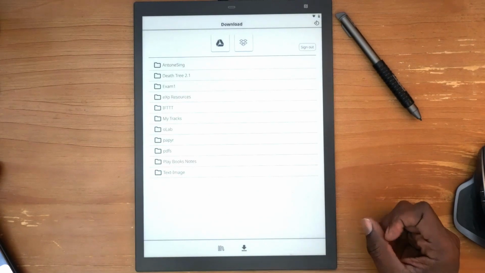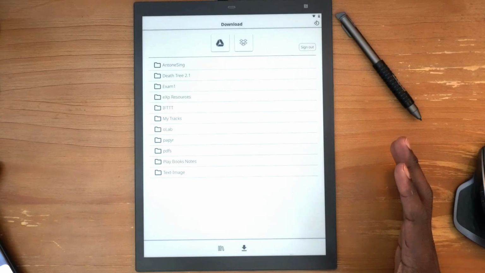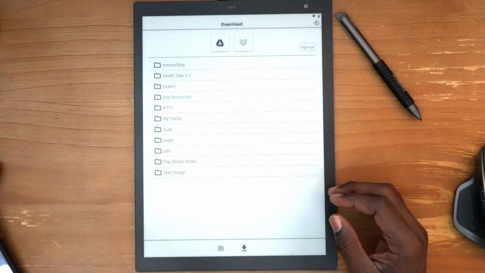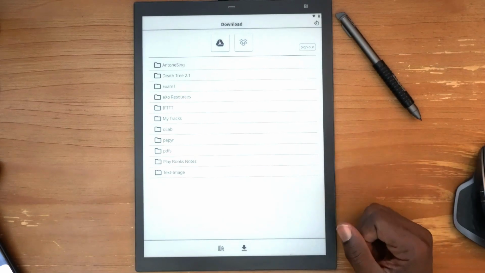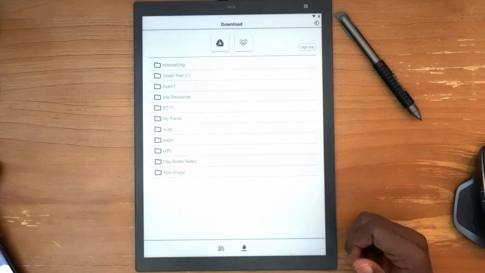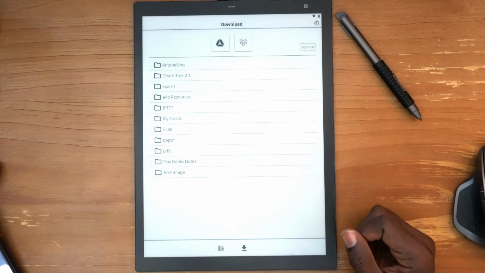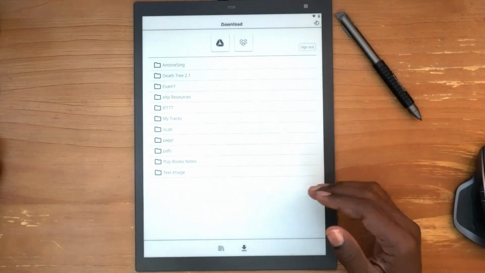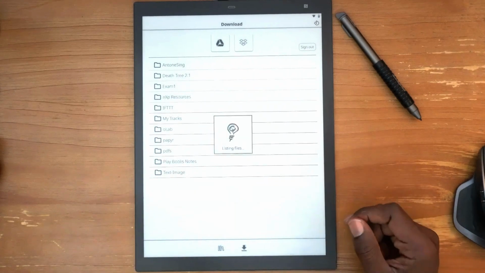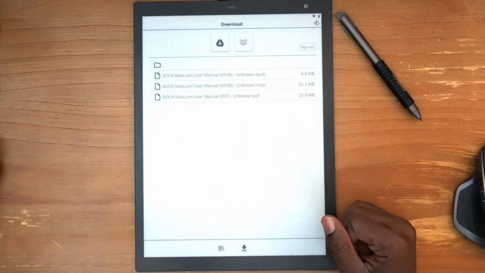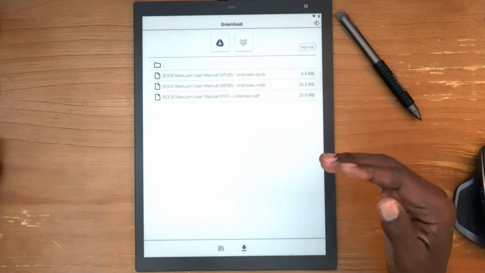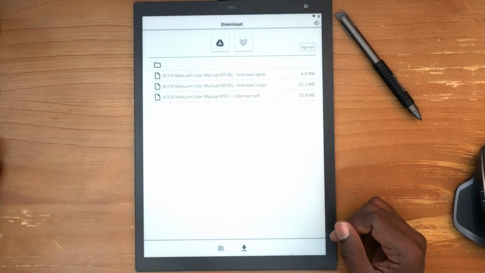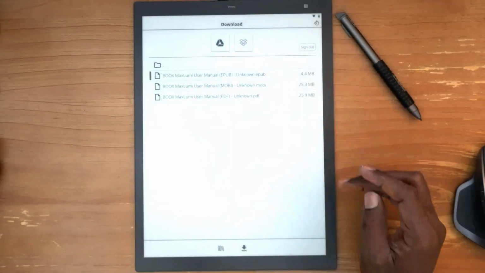Okay, so I've gone through the process of connecting up my Google account. So you have to go through the typical, put in your email, put in your password, and if you have two-factor set up, then do your two-factor authentication piece to allow you in. So we can see here I do have my folder structure laid out. Let's go into this paper one where I've put in 3 different files here, an Epub, a Mobi, and a PDF file. And let's go ahead and download each of these here to the device.